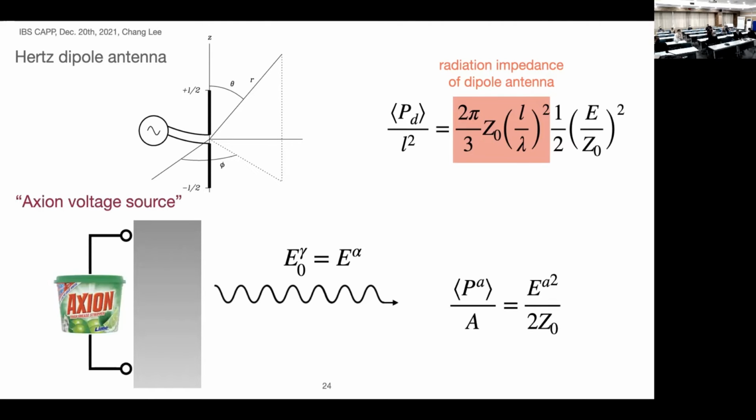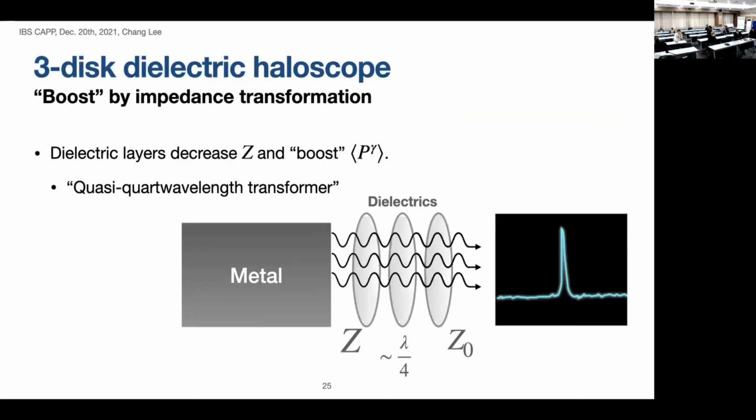Now, you simply change the voltage source from your voltage generator to the axion induced electric field, and this equation becomes this one. This is pretty simple, and it looks like there are only a few things you can actually try. You can either increase E_a by bringing a stronger magnet, for example, or you can decrease the free space impedance. How? This is how you do it. This is what you do with the dielectric. The purpose of the dielectric is actually to transform the free space impedance to a lower impedance, so we can extract more of this electric field from the mirror.